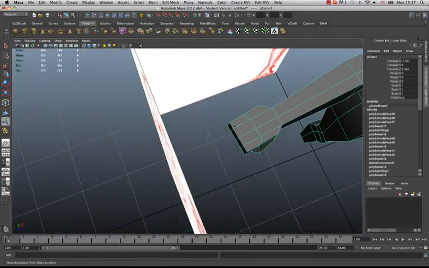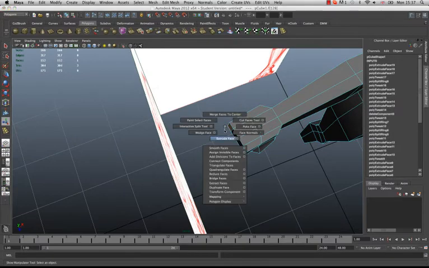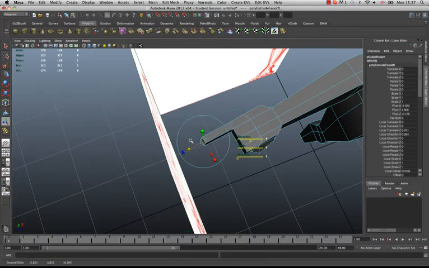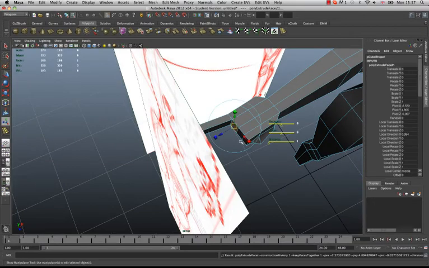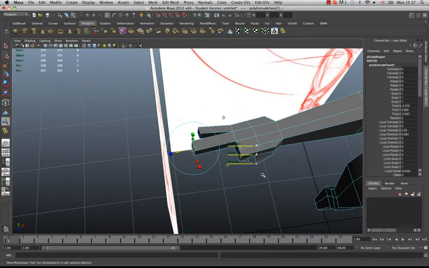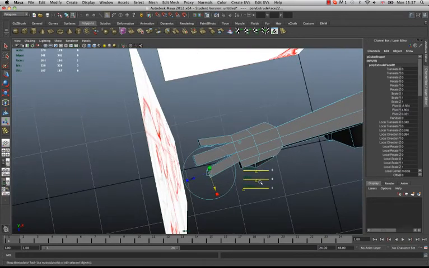And then each one of these needs to be extruded out. So we're just going to extrude this finger, knock that out to the side. And this one. This one. Just nudging it over to the side a little bit.